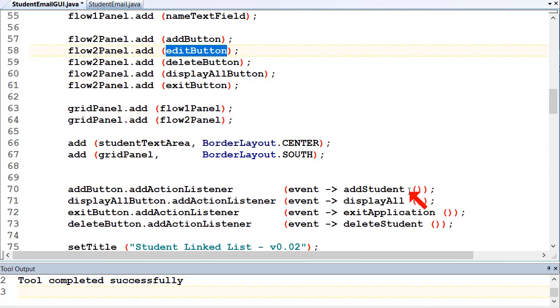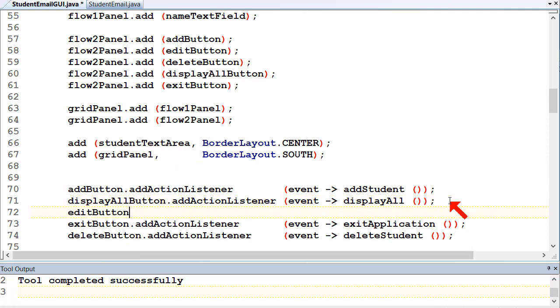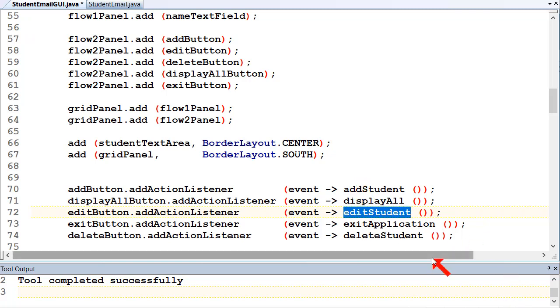And we want a method that runs automatically when they click the edit button. So I'll add that down here. Dot add action listener. And we'll say edit student. Okay, make it a bit clearer. We've got add student and edit student now. So now whenever the edit button is clicked, this edit student method will run. Okay, a brand new method. We haven't done it yet, so let's add the code in for that.